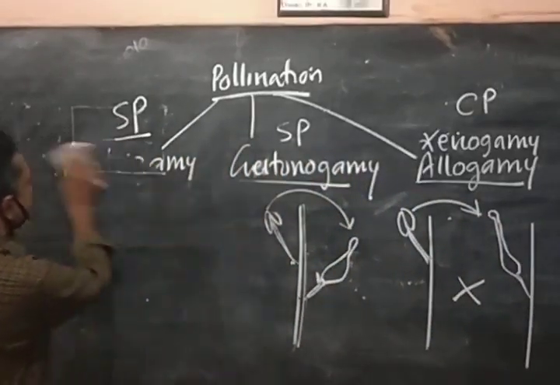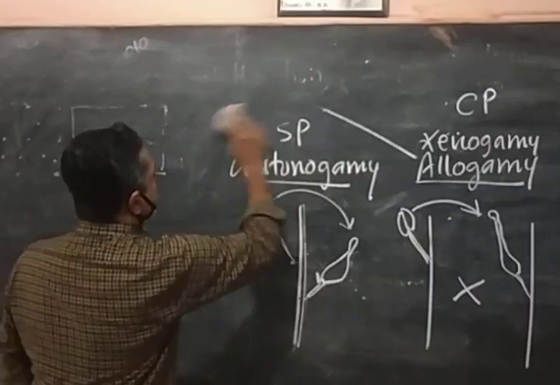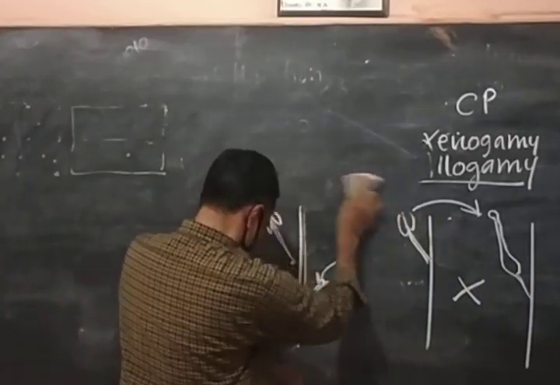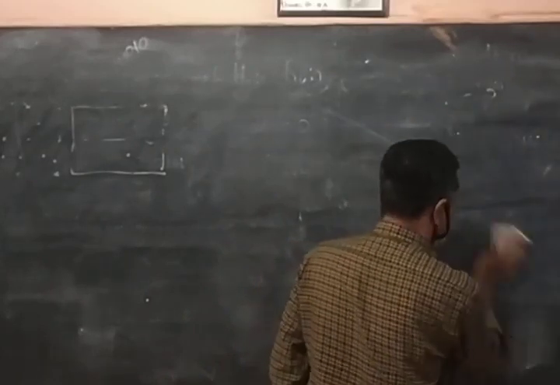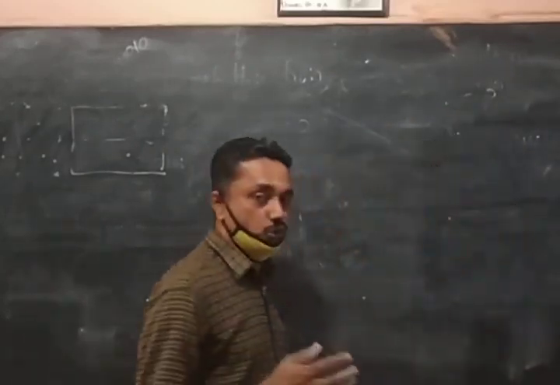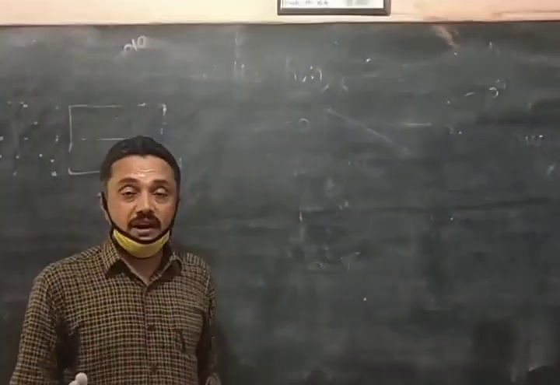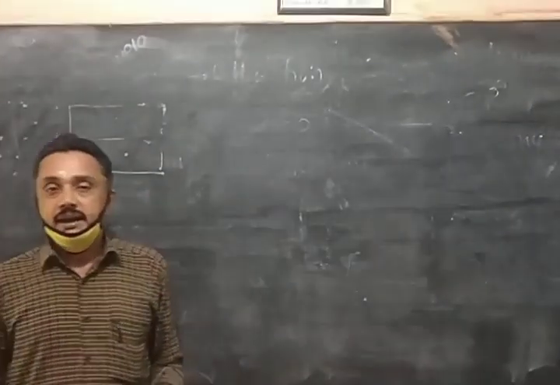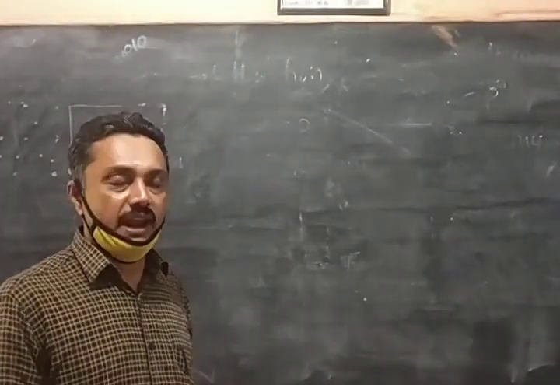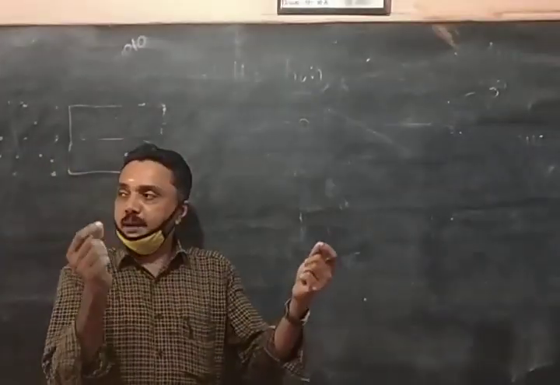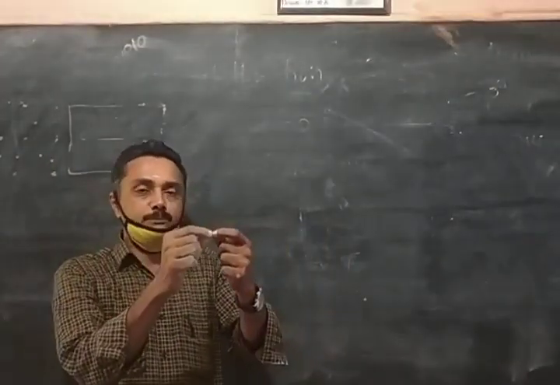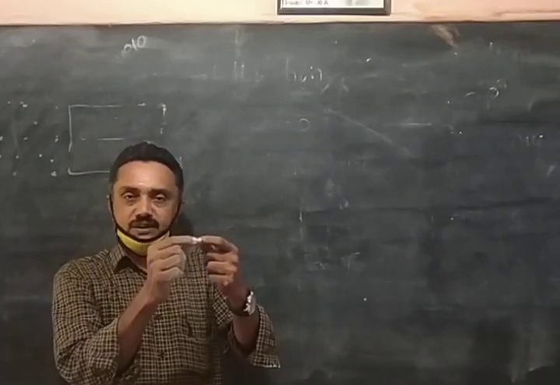And then comes the agents of pollination. So, pollination and pollinating agents. What are the agencies of pollination? You know that pollen grains or gametes cannot move in aquatic organisms like algae or some fungi. Gametes have cilia. They can move. Male gametes and female gametes can come together, join and effect fertilization.